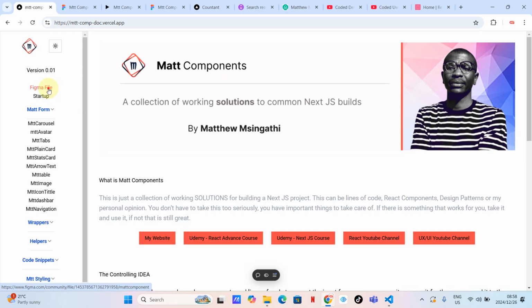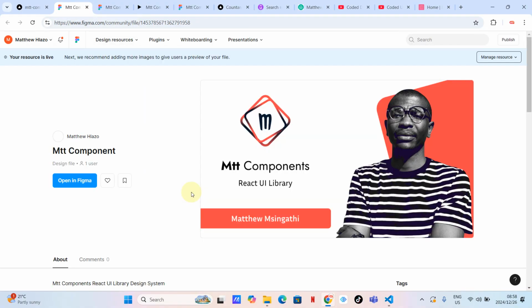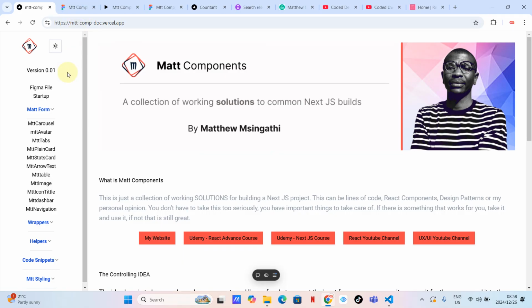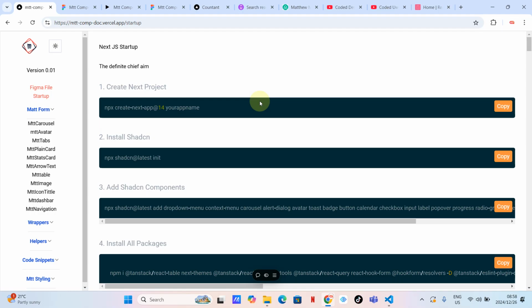When you click here, you will be taken to a Figma file. This is the corresponding Figma file. Then we've got the startup. When we get into the startup, this is not just drag-and-drop UI components. I am guiding you through as a beginner.